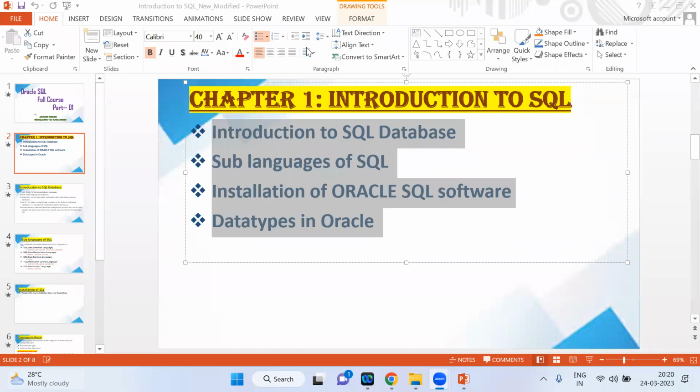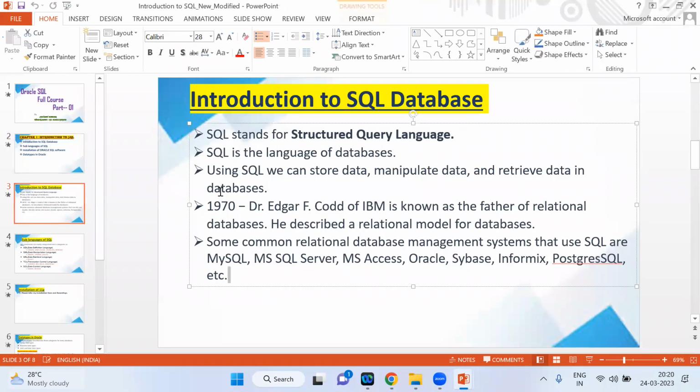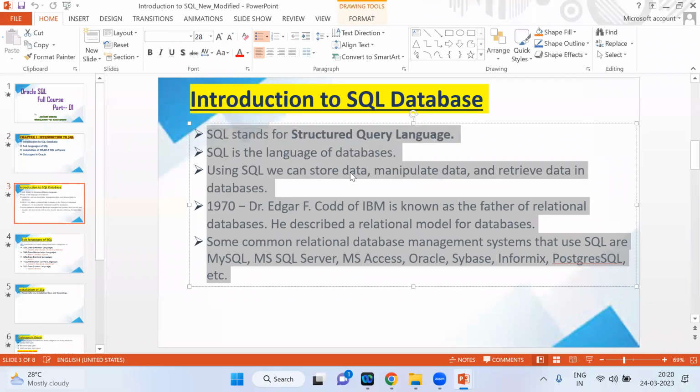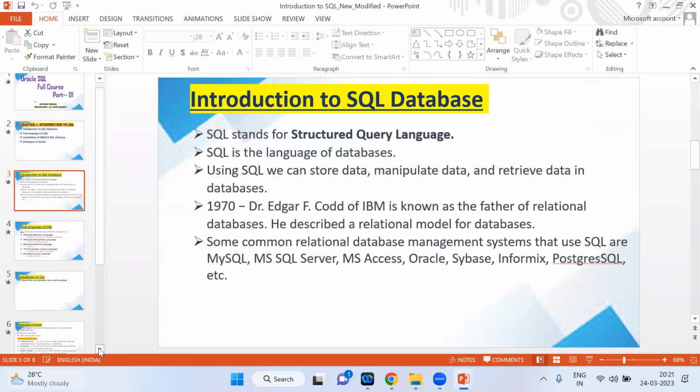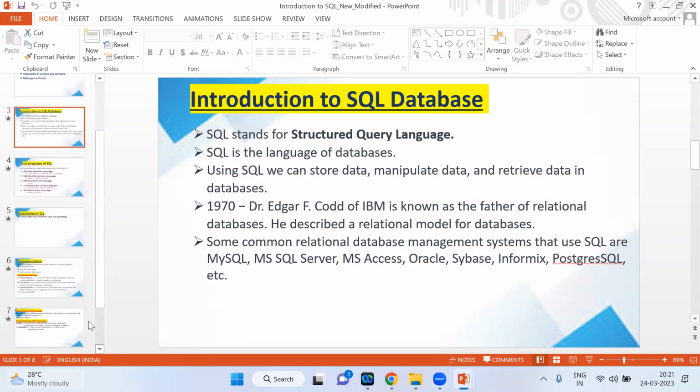Okay, coming back to the syllabus, just read this. We are going to discuss the SQL basics, like SQL introduction, how SQL came about and all. Okay, guys, so Introduction to SQL. Read this, and then I'll be explaining it. I'll explain fast because these are all theory only. Not much in this, but we'll go through it one by one.